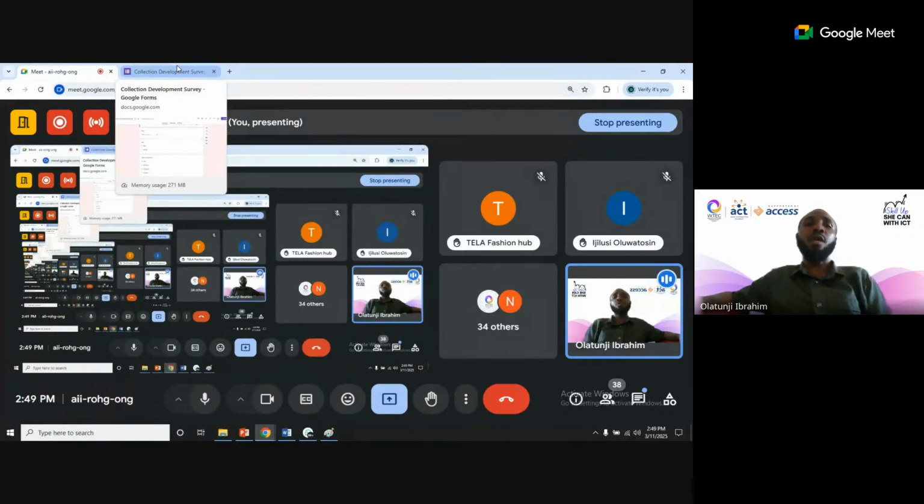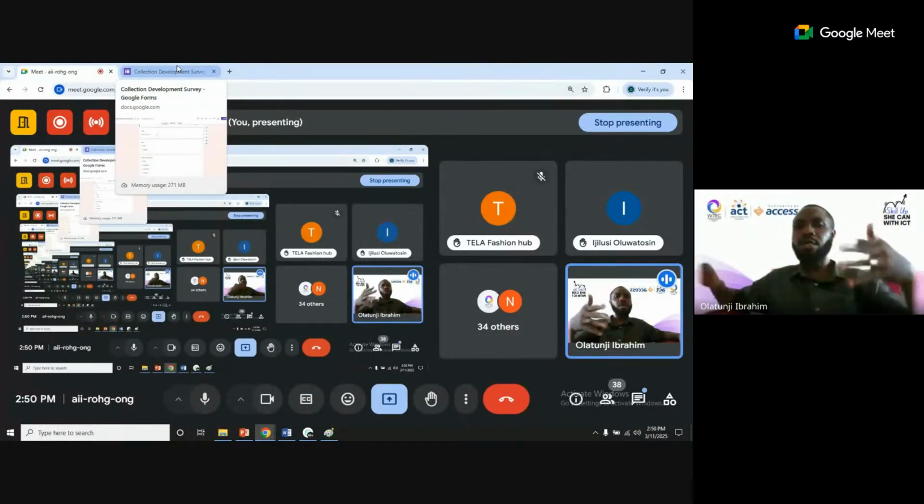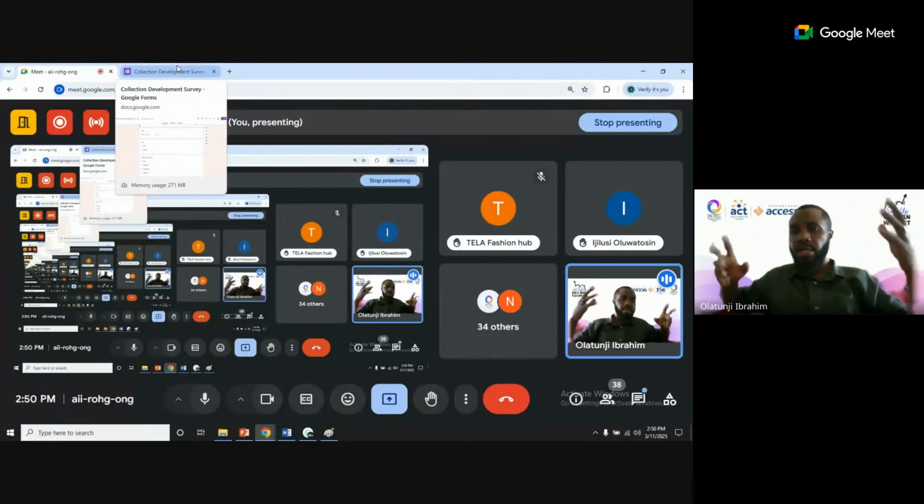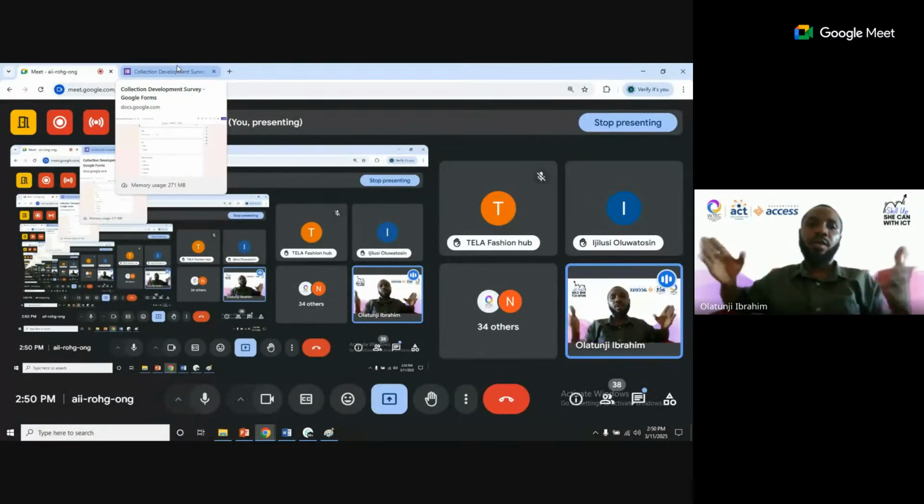You may not want to ask for their age. In that case, you can just design an age range, maybe 15 to 23 or 18 to 25, 26 to 35. You just group these ages and you have it. So anybody that falls within that age bracket.